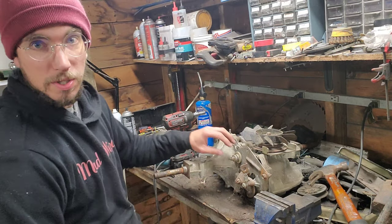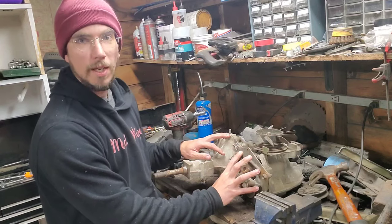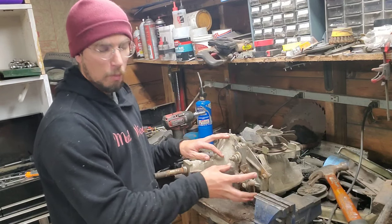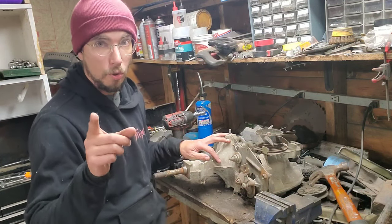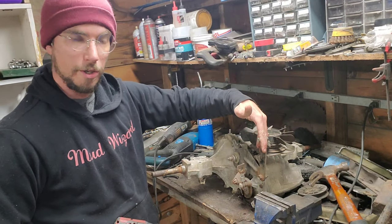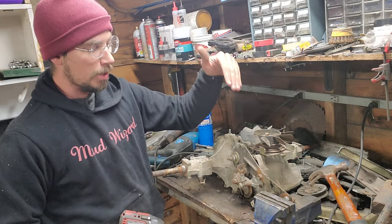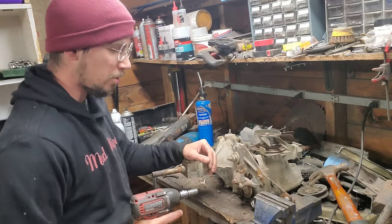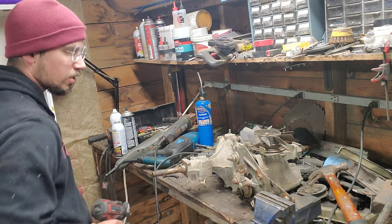Most of this is either half-inch or seven-sixteenths and should zip off pretty easily. This is what's in the Husqvarna setup that we're running, but you need to save your running linkage for your particular tractor. From what I've seen there are about six different variants of how this side is set up, so make sure you save the one for your tractor. This is the input linkage that goes to your shifter — it moves the opposite of how you'd expect. The first thing you've got to do is take this brake assembly off, which should be a seven-sixteenths.